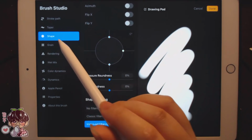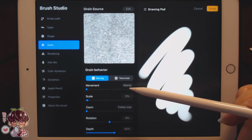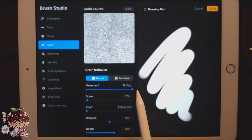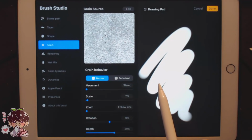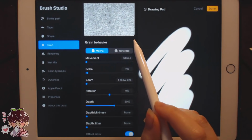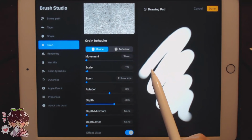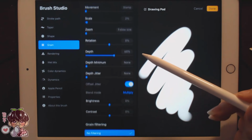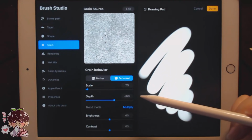And then in grain, I believe in the other brushes, this is set to rolling. You can check what it looks like when it's at that stage, but because I have it on the medium hard brush and there's pretty much no texture on the medium hard brush, the movement, if it's a stamp or rolling, I don't think it really changes anything. And then you guys can just change it to the appropriate settings right here. Texture.